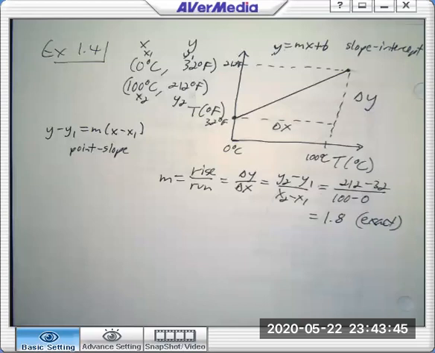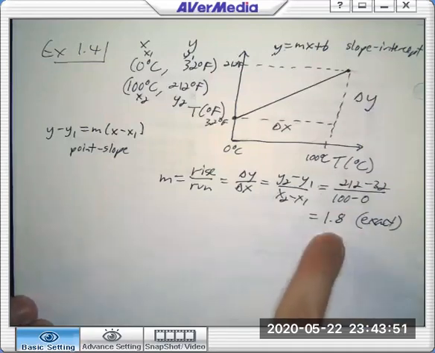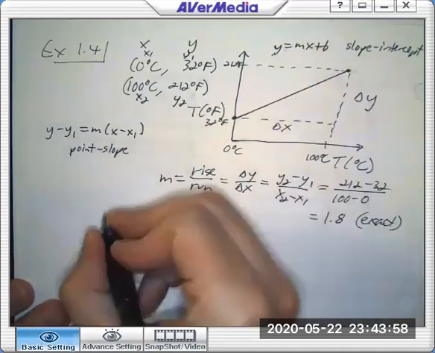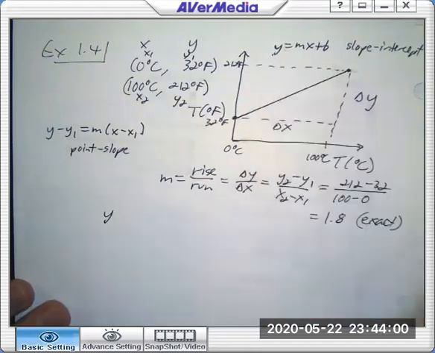It's similar to what the original proposed Fahrenheit scale is, but not the same. Since every number is exact, this one's exact. I could put infinite sig figs, but I'm not going to, it's just extra work. To find the equation of the line, we need to know the slope. And just to remind you, my temperature in Fahrenheit is my y, my temperature in Celsius is my x.